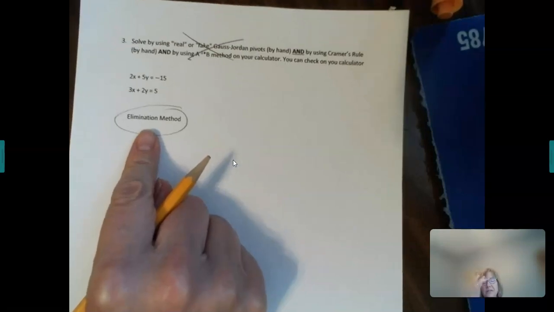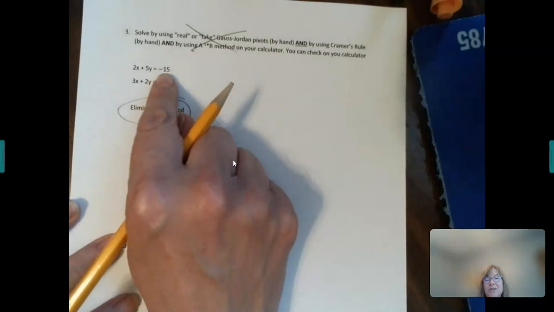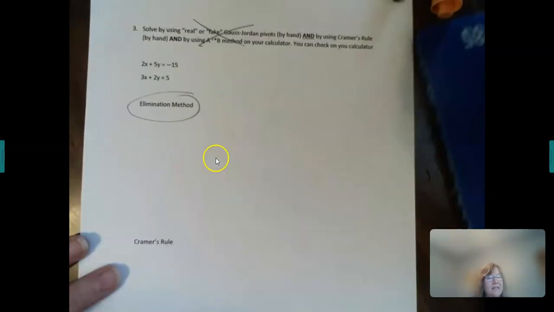All right, okay, let's look at the next part. Yeah, I said elimination here, but the direction. So if you did elimination or Gauss-Jordan pivots, either way, I gave it to you. Some people, the negative disappeared, so you did 15 and got ugly fractions, and I apologize for that. It can happen, but it wasn't supposed to.